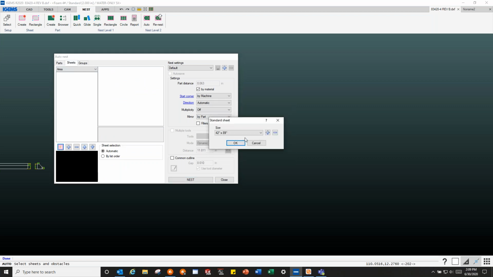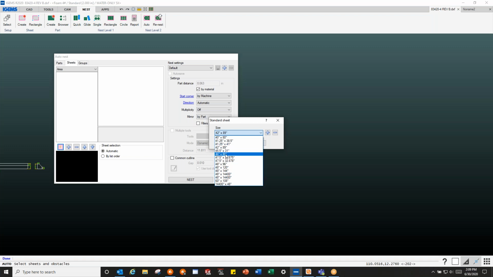I need to cut 888 pieces. And looking at it, probably get 33 on a plank on a 48 by 96.